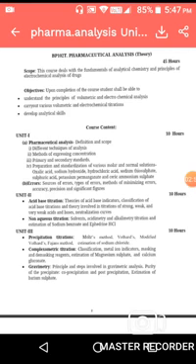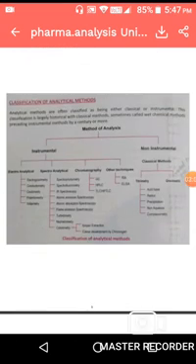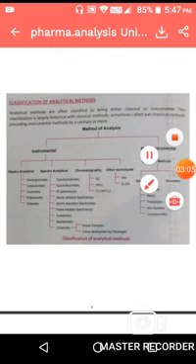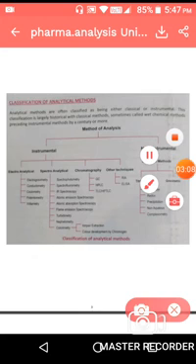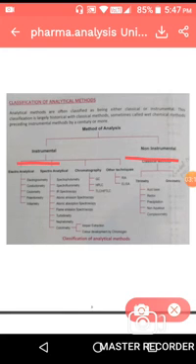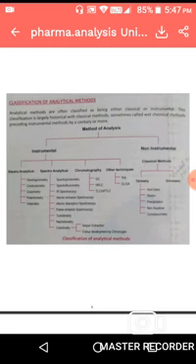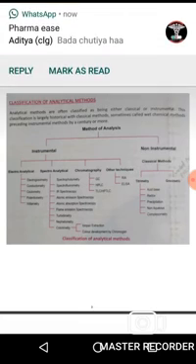Now let's move to different techniques of analysis. As you can see on the screen, I've shared a flow chart. The methods of analysis are divided into two broad terms, instrumental and non-instrumental. As the word suggests, for instrumental we will need an instrument for the technique of analysis, for knowing the strength of a sample. Non-instrumental, as the word suggests, means we don't need any such instrument for finding the strength of the given sample.